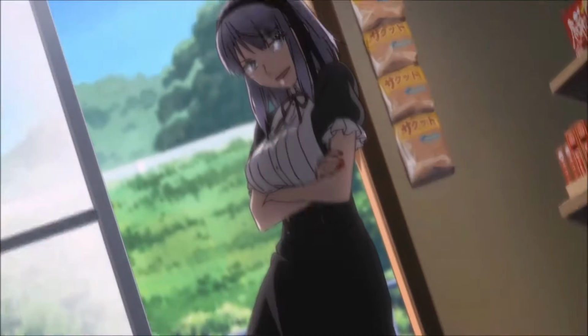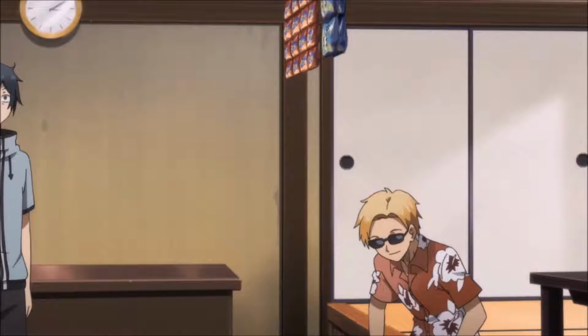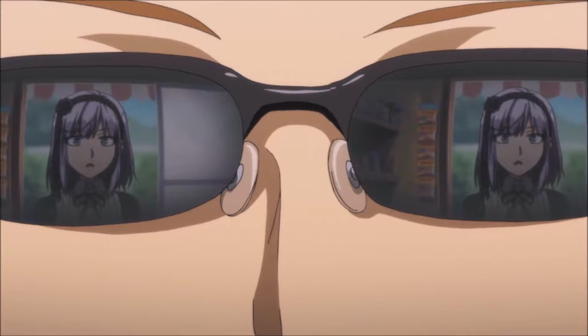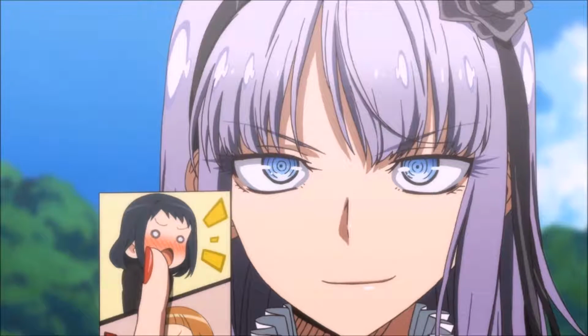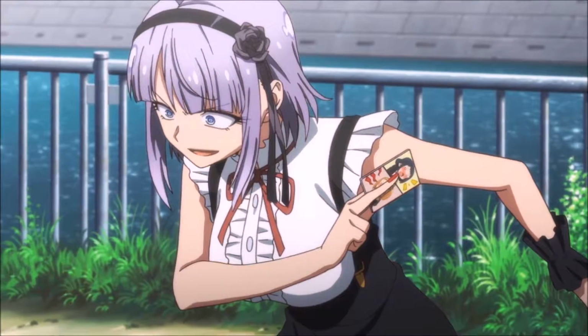While it's more subtly informative than the design of her eyes, Hotaru's iconic outfit has just as much to say about her personality as it does her sex appeal. For starters, the outfit is practically a masterclass of design fusion. One look at the frills, the stark black and white contrast, the ribbons, even the dark rose motif on the headband, is all you really need to see the influences of the goth Lolita style.